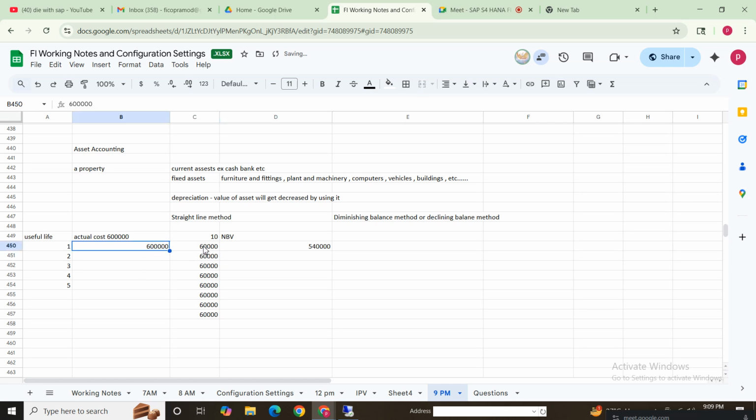Because from 6 lakhs you are reducing 60,000, which is 5,40,000. Again next year, again 60,000 on 6 lakhs. It's the same again. So every year you are reducing the value. This is called the straight line method. We'll see in SAP how it calculates.